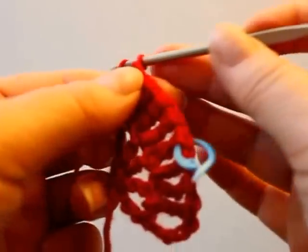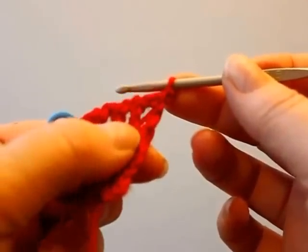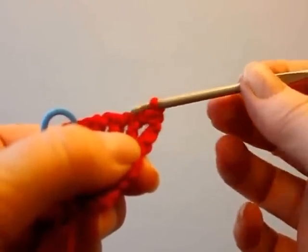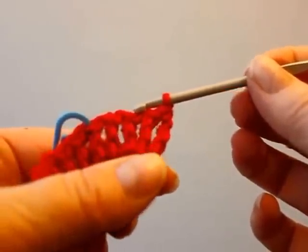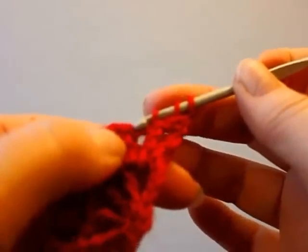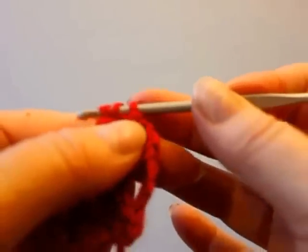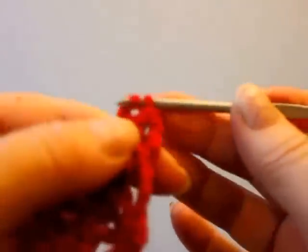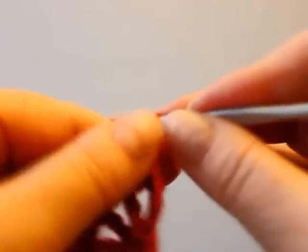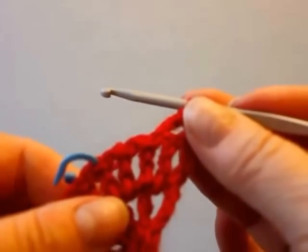Then I chain 1 and turn, and I will attach the next double trebles to the middle one of this half, so it's the 3rd treble from the start, this here one. So again 2 yarn overs, and hook through there, and this first one again, so that it's not too long, I'll pull the yarn through all the 3 of them at one go, like this.